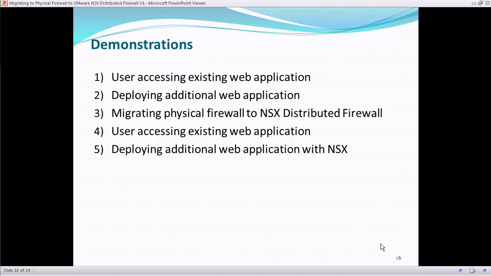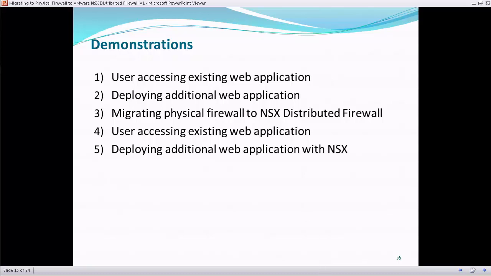Then we will show you what's required to set up or configure when a user wants to add a new application before we migrate the physical firewall to a NSX distributed firewall. So after the migration, we will show you again that the existing web application works well. Lastly, we will show you what's required by deploying an additional web application with the environment with NSX.